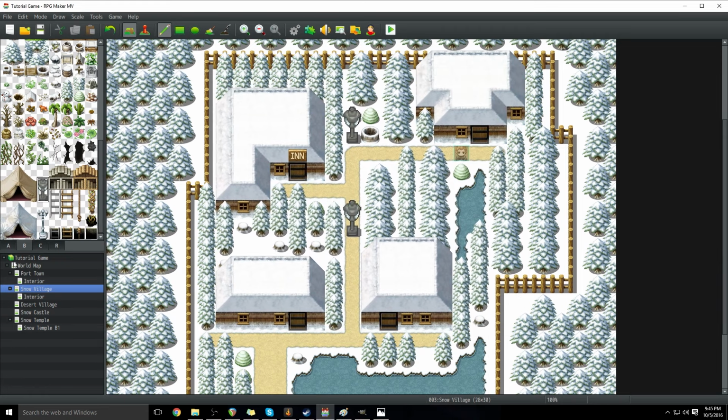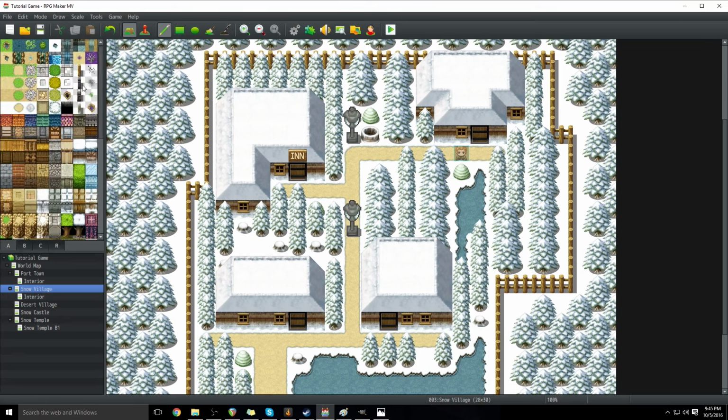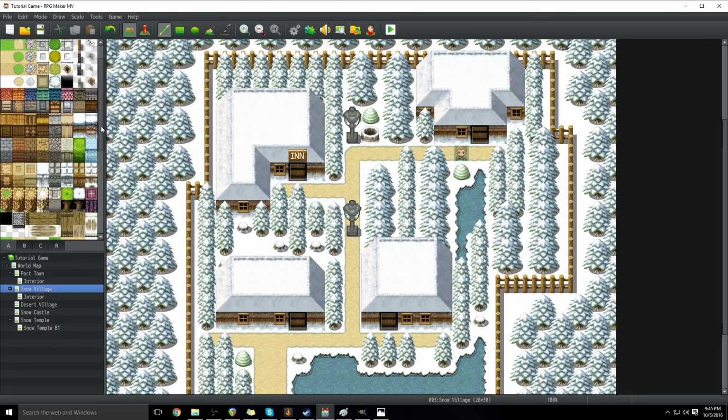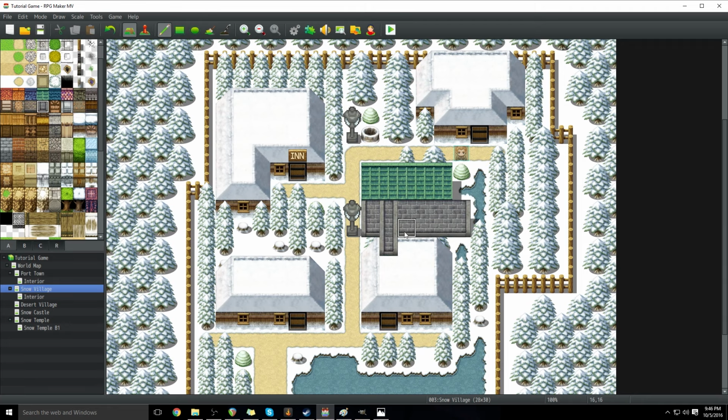So now, what about auto tiles? Auto tiles are something that VX Ace and MV can use, and VX, I believe, can use to pretty quickly and easily create tiles that look good, that fit together. That was a bad example because that one's just a block. But you've got tiles that seemingly create themselves to work perfectly.